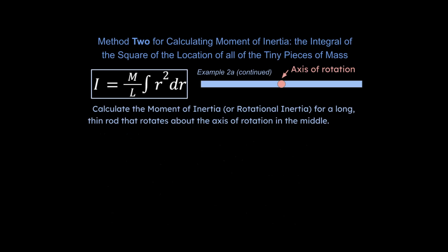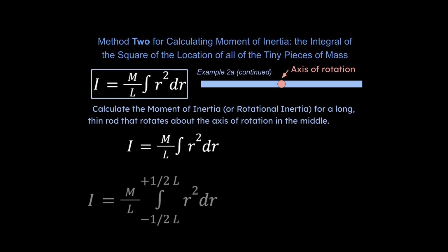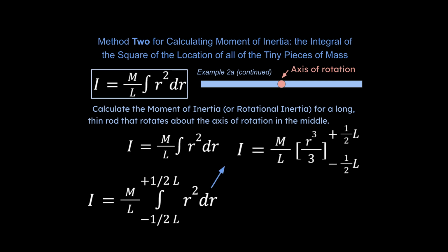I've run out of room, so I'm going to put what we ended up with on the next page. The only thing that we have done differently is notice I pulled out the m and the L in front because those are constant. So when we're integrating, we can do that. We should do that. And we need to figure out what our upper and lower bounds are going to be. Now, our upper and lower bounds, this is supposed to be right in the middle. And if that is the case, and this whole thing is L, the length of the rod, then the upper bound would be a positive 1/2 L, and the lower bound would be a negative 1/2 L. So that's why I have the bounds that we do. So we can start to integrate this and evaluate it at those bounds.